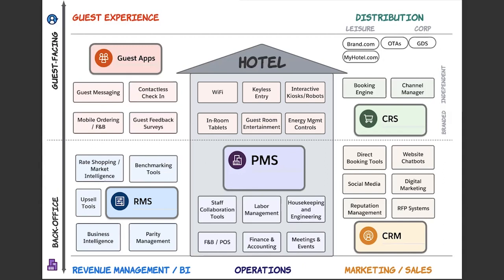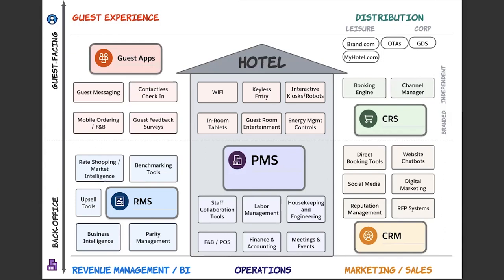This diagram explains the current hotel technology map by arranging existing tools into color-coded categories, while also placing them on the spectrum of guest-facing versus back-office tools. So picture this. My diagram takes the spaghetti mess of hotel tech and turns it into a rainbow of clarity.